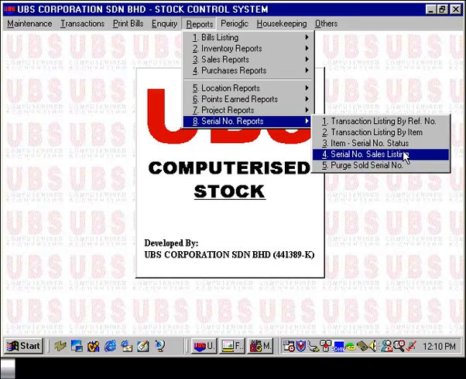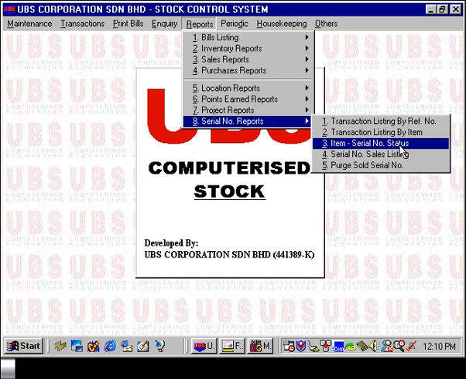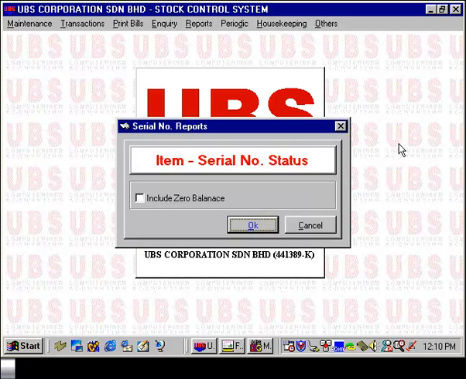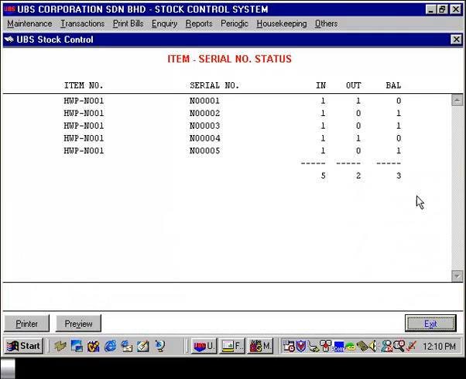Say for example we look at option 3, which is item serial number status, and we say OK. Now as you can see, we have received 5 units of NEC printer with the corresponding 5 serial numbers. Unit number 1, which is serial number N00001, we bought in 1, but we also sold out 1.